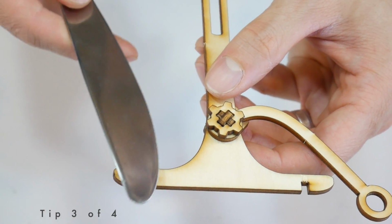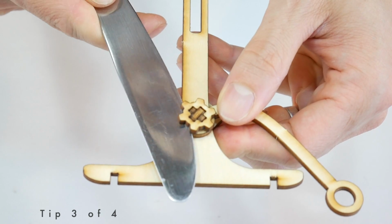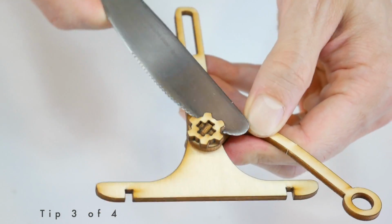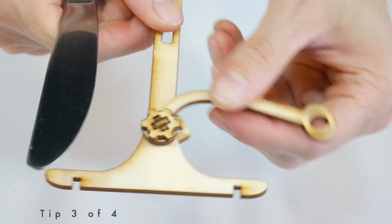Either way, to remove two pieces more easily than by hand, wedge the tool between two of the parts, and then just give it a twist. Repeat on the other side until the part comes loose. You can also use this technique to loosen up a connection that's too tight.